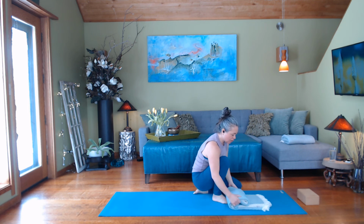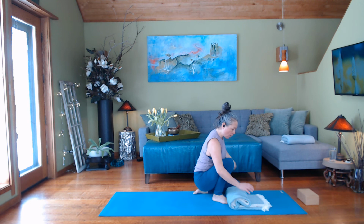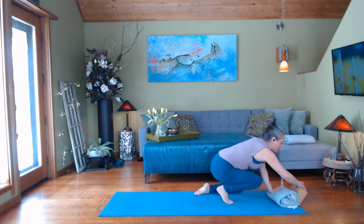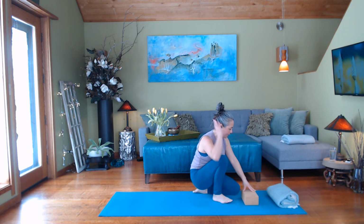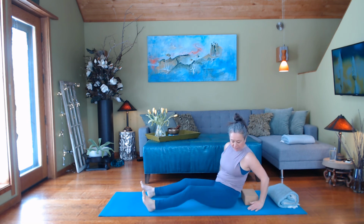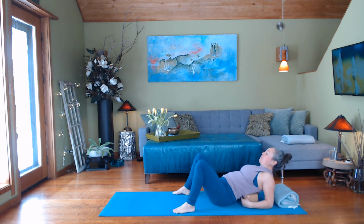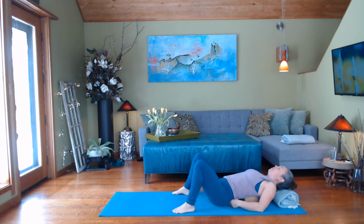Yeah. So go ahead and grab either your block, if that's what you're going to put underneath the shoulder blades or bra strap area, just south of your shoulder blades, or you can use a little rolled up something or other. I sometimes use the block under my ribs, but then have the rolled up blanket as support for my head so that it's not falling backward and compressing my spine. So coming down, position your object so that the shoulder blades are above that object and free to move.